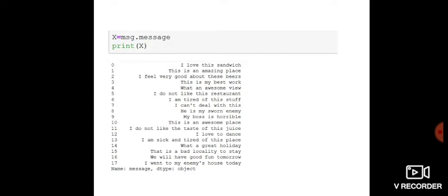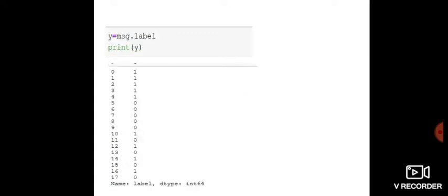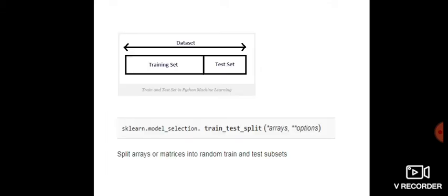You can see in this slide that it prints the column message. Next, I print the second column, that is label, the target in the dataset, which takes two values, 1 and 0. 1 is for positive and 0 for negative.